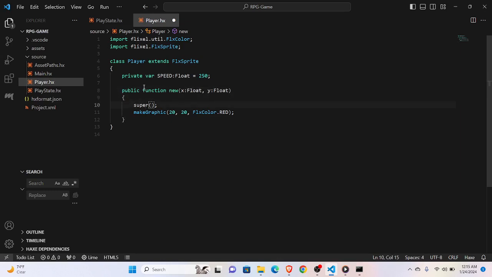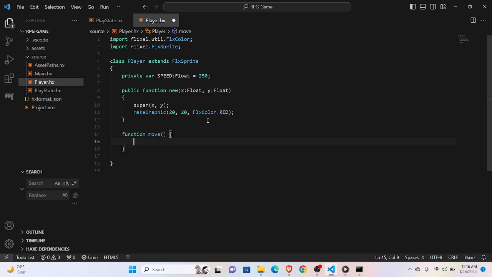We'll also have to put it in here as well, and then with that also, so that whenever you create the player, we can set his X and Y values, his X and Y position. Right, now let's make a function called move where we'll handle his movement.